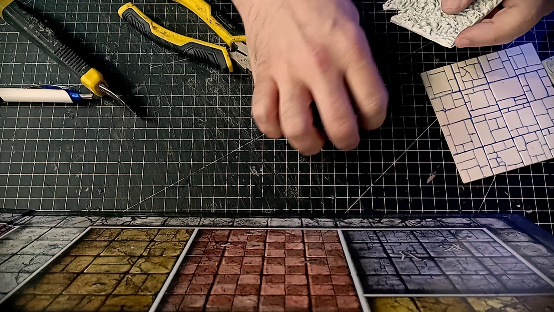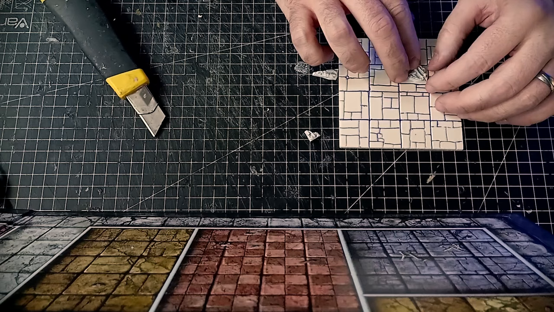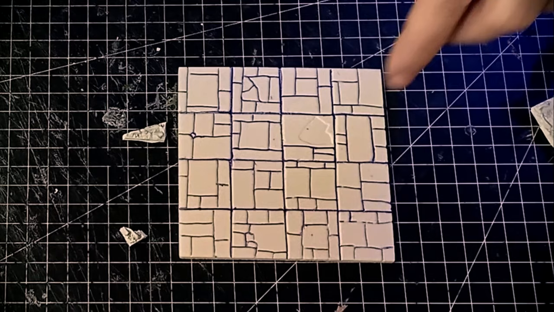Now the trick here is to put them in a way that they fit perfectly inside the tiles. So do this, just pressing a little bit. Now I have the shape impressed in the foam.